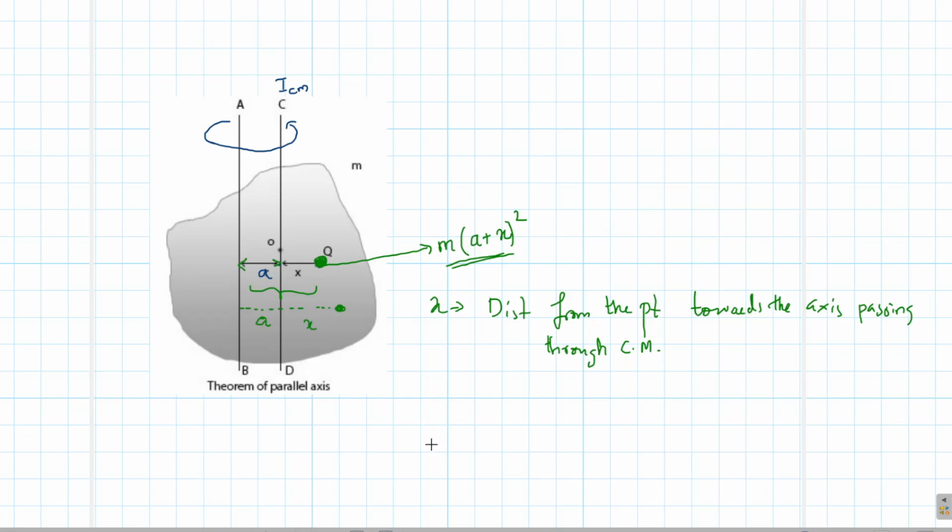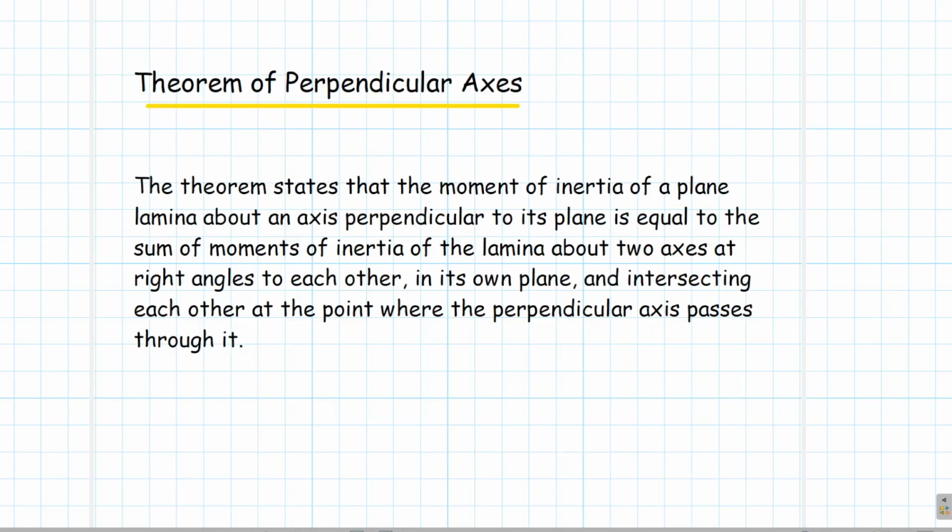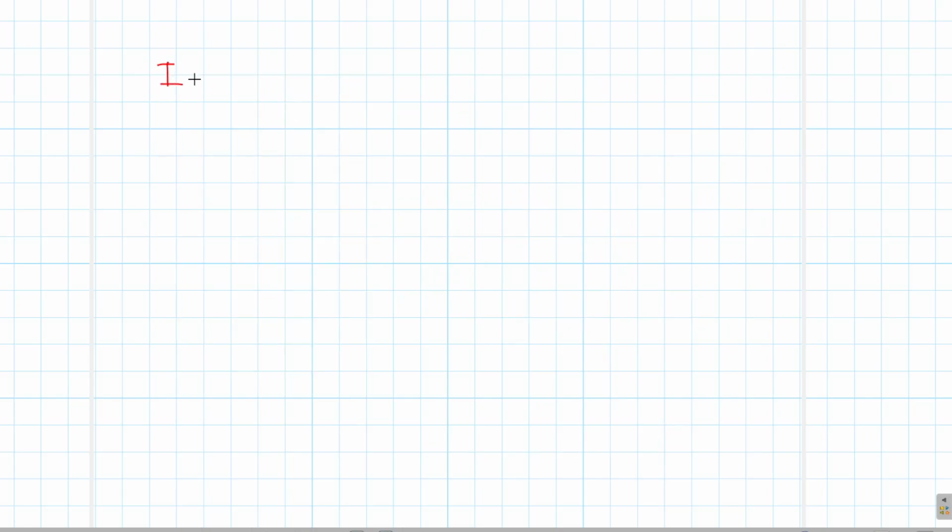And hence, I can write the total moment of inertia I is equal to summation over the moment of inertia of all the particles. So take each individual particle, find its moment of inertia, express it as mass into (a plus x) the whole square. Take the sum, you will get the total moment of inertia I. Now let me just modify this equation. So we have I is equal to summation mass into (x plus a) the whole square. So if you open the brackets, it will be summation mass into x square plus a square plus 2ax.